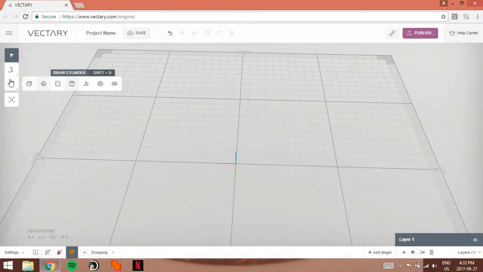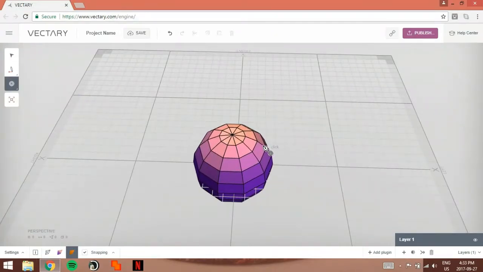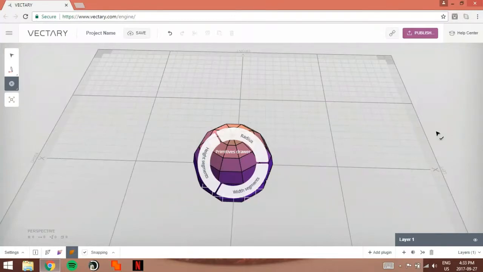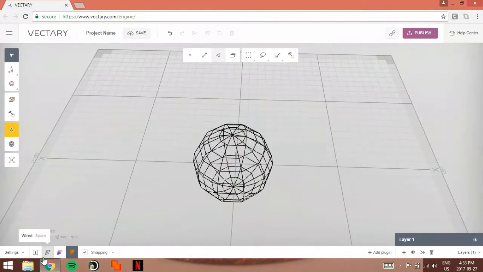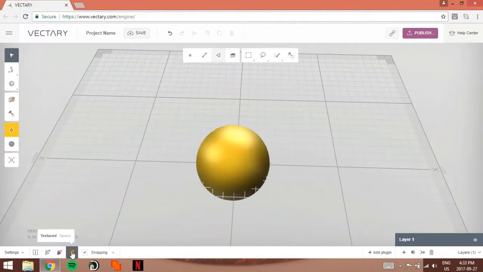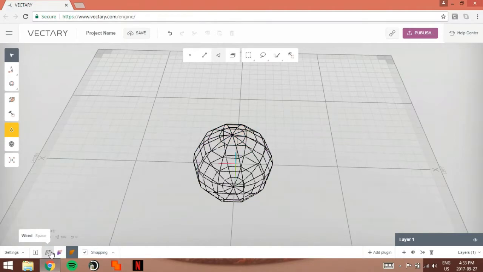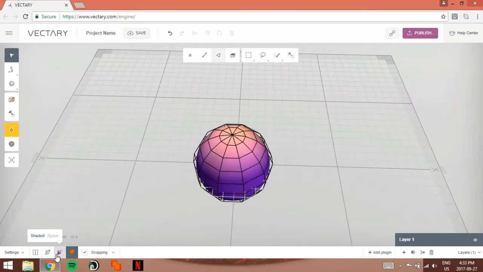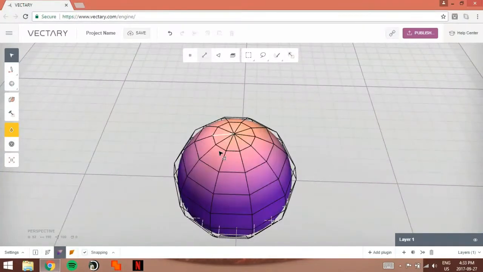So you go here. You could draw a sphere, and when you draw a sphere, it's kind of cool. It'll come out like this. That's kind of not how I want it. We'll go back to, now you can see down here where my cursor is, there's wired, shaded, and textured. Now, textured is yours, like how you want it. Shaded kind of helps you just understand the things. Wired is easy, but you'd kind of want to start with shaded. You can hit space to change them.